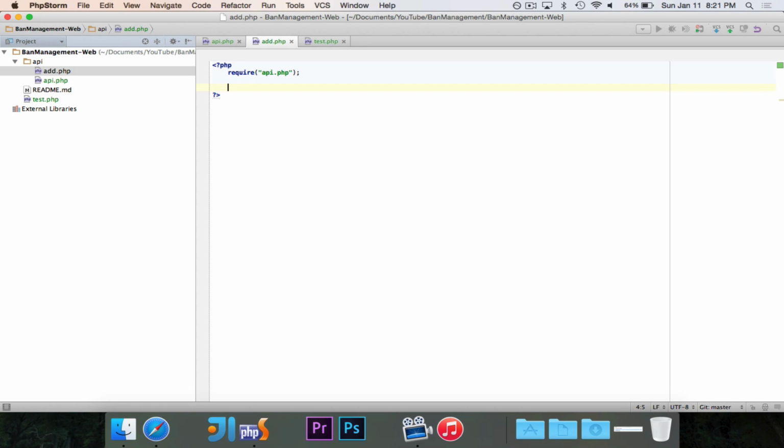Now, we're going to take all of the arguments as post arguments. I went over this before, but the difference between get and post is get is exposed in the URL, post is not. Since we're going to be sending this key, we just want to keep it safer. It really doesn't make a difference to us, but it's just a little bit more secure.